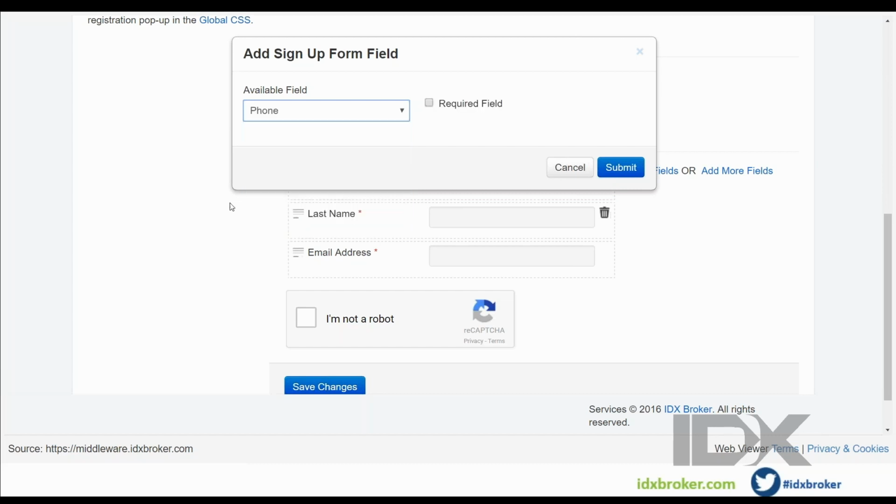And then I can make this just optional if they want to fill it out, or I can make this a required field as well. So here you can also be kind of strategic. I'd really like a phone number, but it's not absolutely necessary, because I can always reach out to them via email later. So as much as I'd like a phone number, I don't want that to stop anybody from signing up. So I'm going to do that and submit.